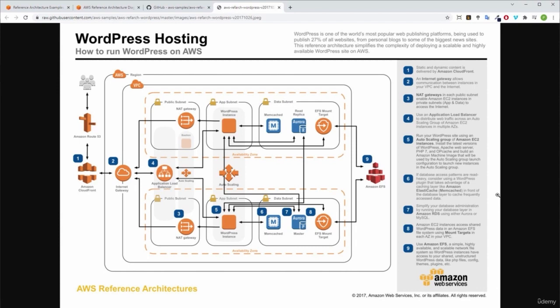So here we can see we've got an Amazon EFS share that has been created, and that will centrally locate all of that media storage. And we have an EFS mount target. So those WordPress instances can access all of that data, all of those media files that are in that EFS share. And so that solves that problem for our media files.